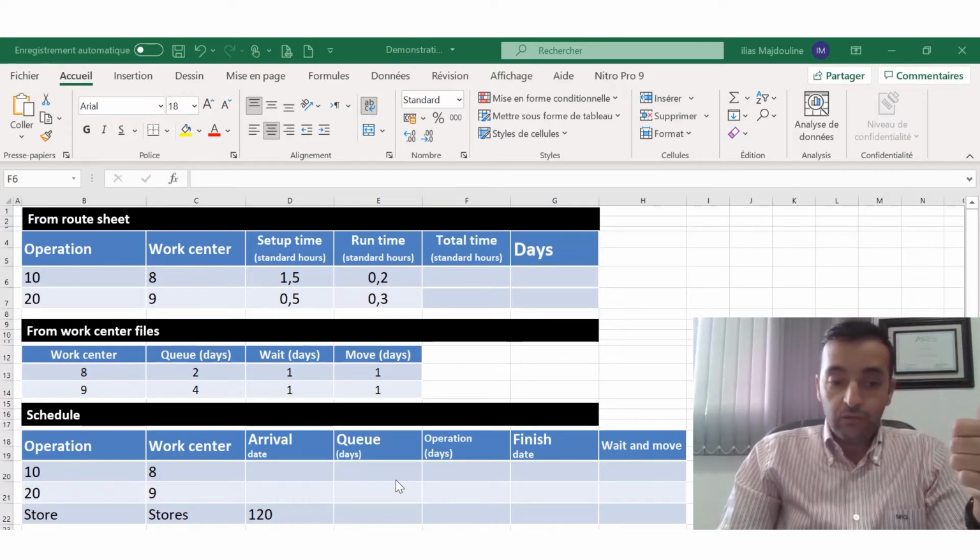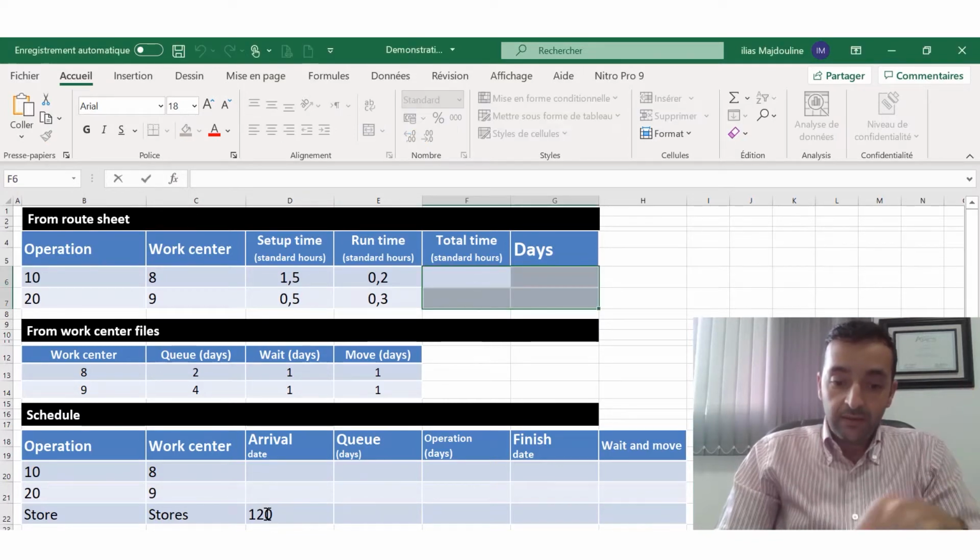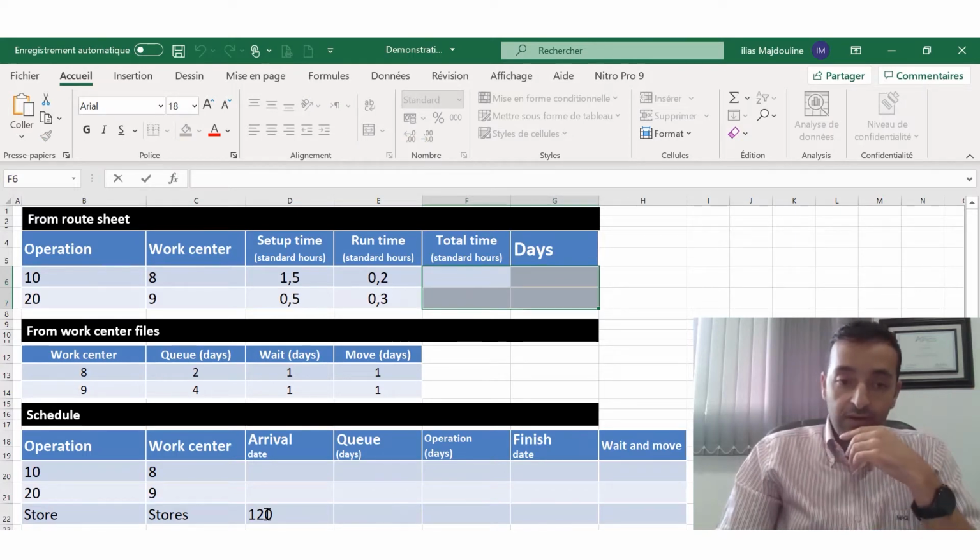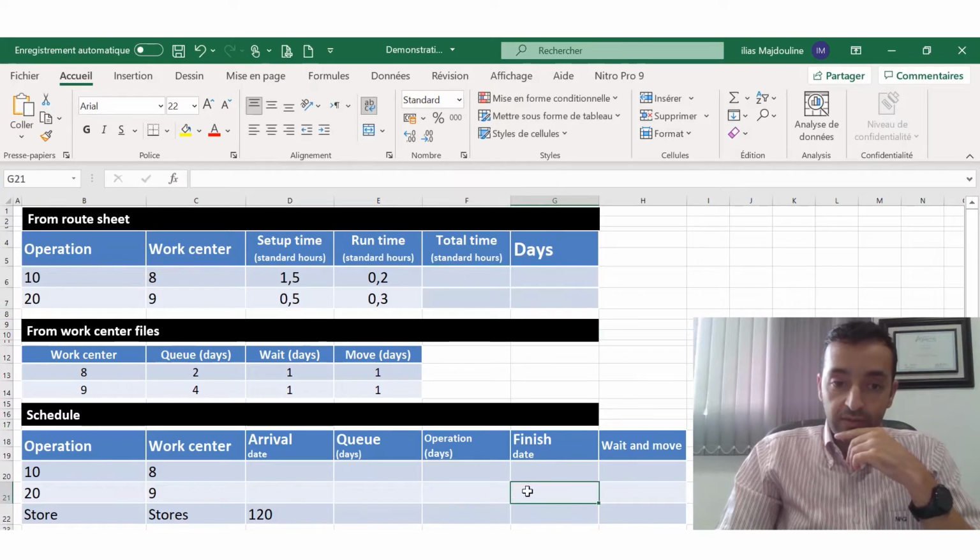We will allow for queue, wait and move times in backward scheduling, and we will work backward from the due date, which is the date 120, to determine the finish date for operation 20. So the finish date is this one for operation 20.